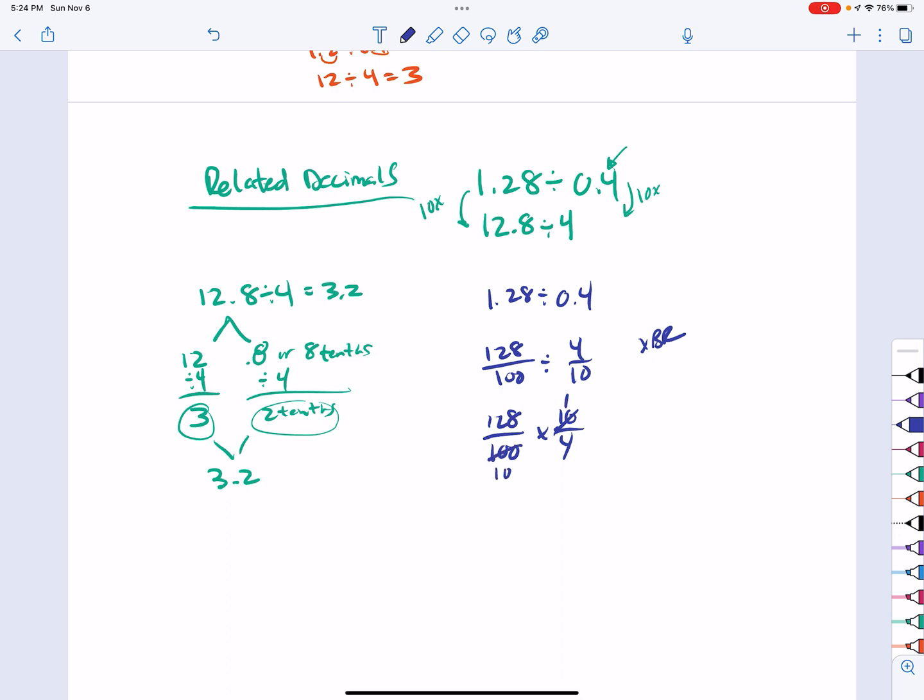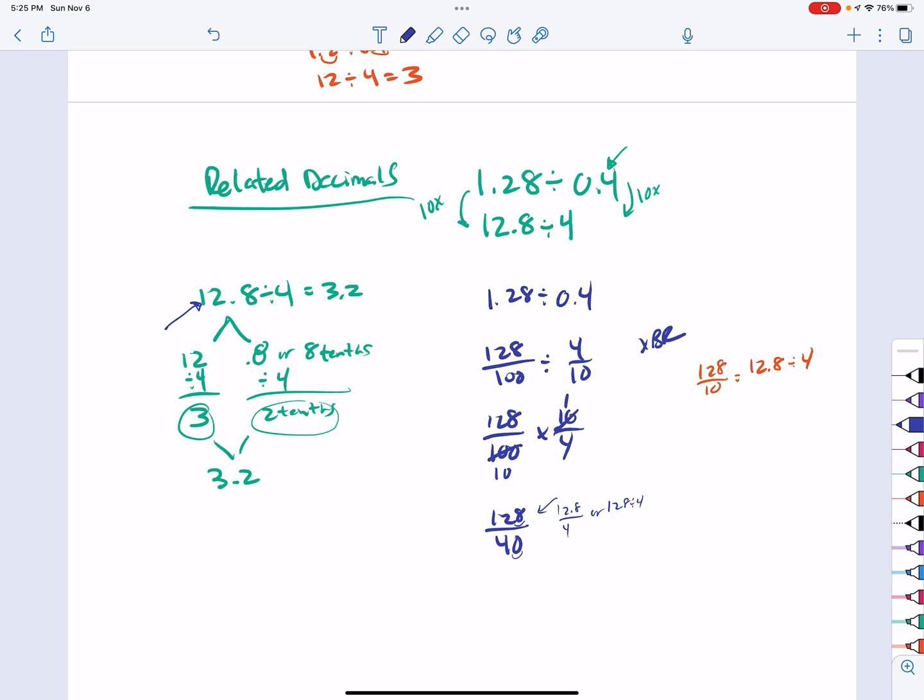Now, I'm going to pause, and in the orange, I'm going to rewrite this real quick just to show you that we have 128/10, which is 128/10. And that's going to be, we have 1 over 1/4. So that's going to be this divided by 4. Interesting. Okay, so it seems like it does work so far. So let's go back to my blue here. We have 128 over 40. And check it. If this was 10 times less and that was 10 times less, this would be 12.8 over 4, or 12 8/10 divided by 4, which is what we solved over here.